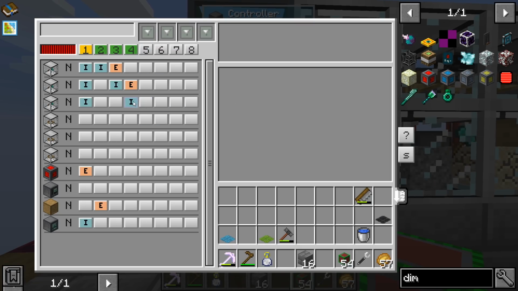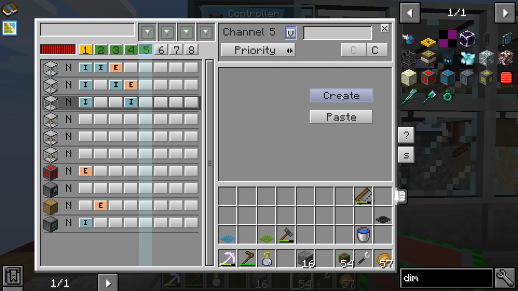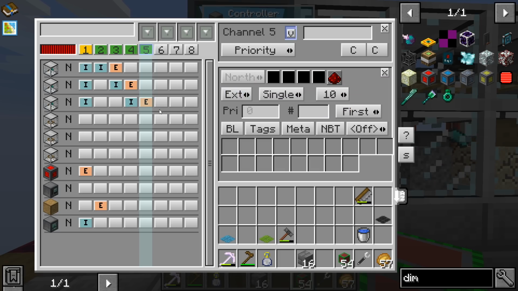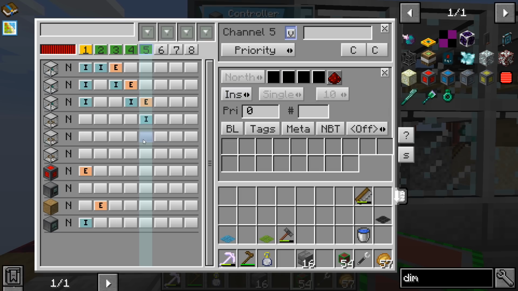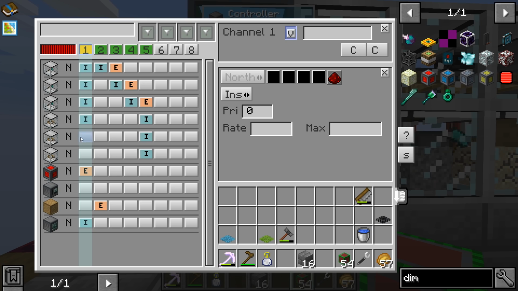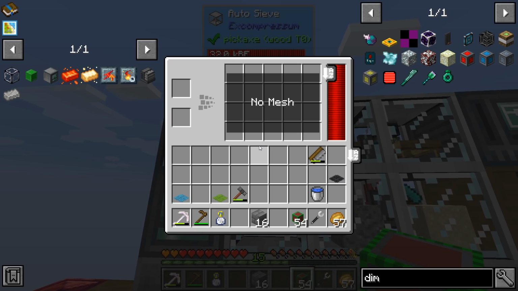So next thing we'd want to do, we have an extract here. Let's make another item channel, I guess. Oh, we're going to do all the sifting in one channel too. So this is actually almost done. Let's go to item channel, create. Set this to, this would be an extract, right? Let's go there, sweet. And then we're going to tell it to put it into all the sieves, right? So insert, insert, insert. Also need to remember to put power on these ones, so make sure they're all on insert as well. Awesome. And oh, I need meshes.